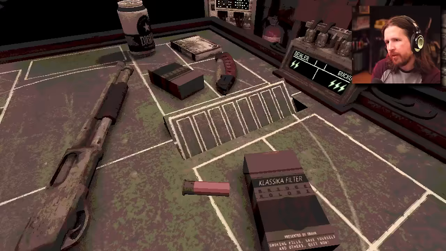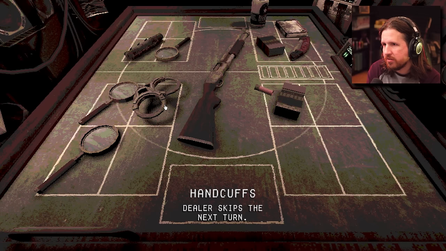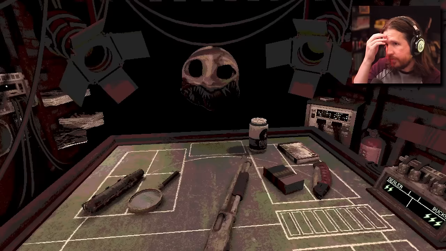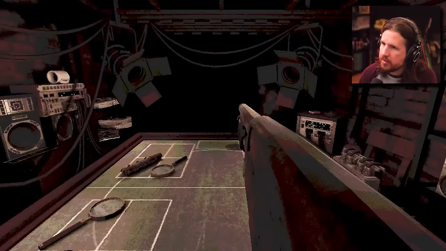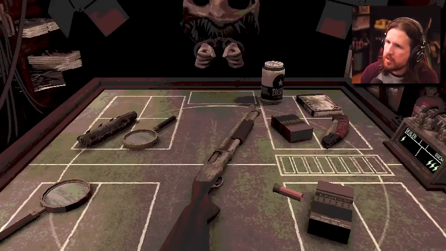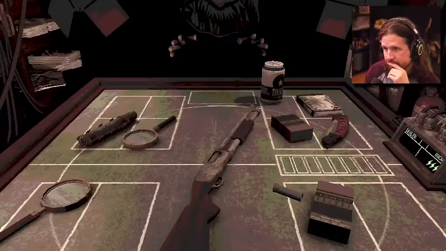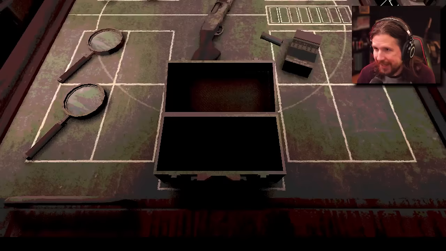Fifty-fifty here. Now if we wanted to guarantee this, we could just handcuff him and shoot twice, which I think we'll do. Might be a waste of handcuffs, but we'll get new items. It was a waste of handcuffs. Now, you know, if we had an inverter, we could shoot him twice here, which would be funny. And this guy might not even get to play, dude. He might not even get to play, which would be really funny.